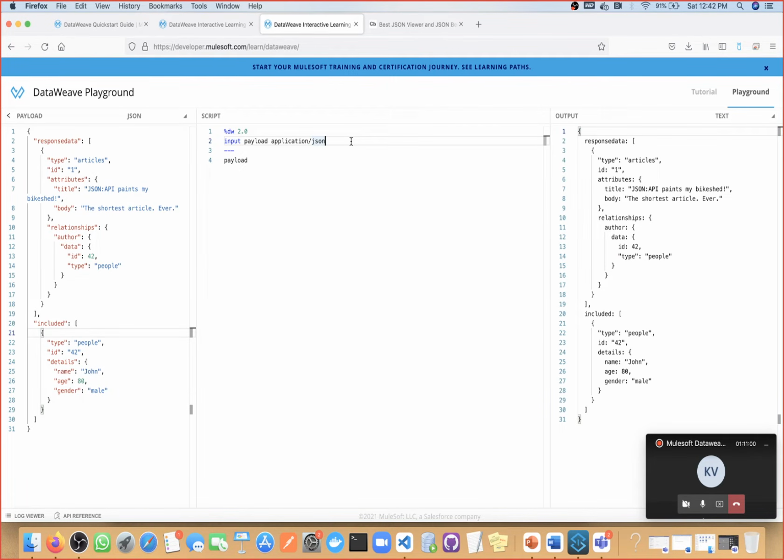Here you can define the data type of your input payload. So what I defined is application JSON. Same way you can define the data type of the output payload.